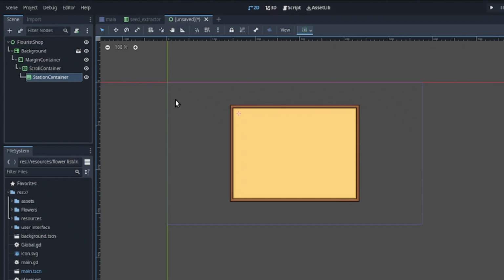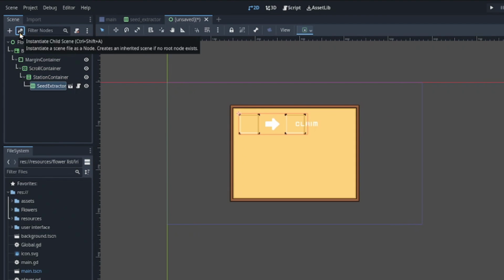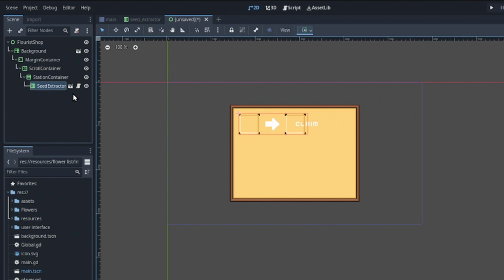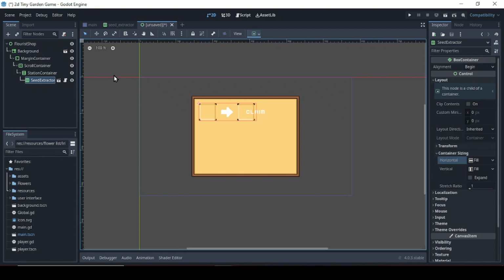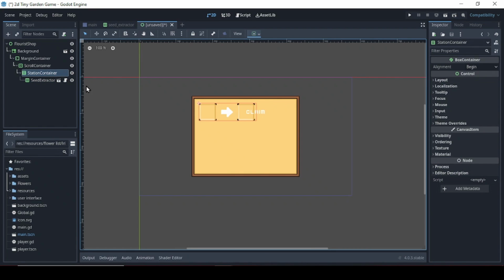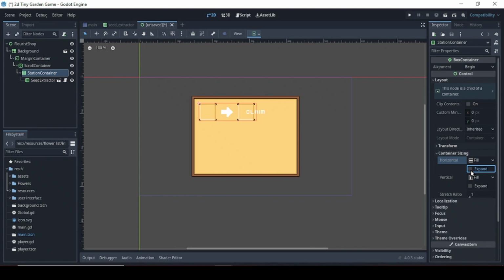Great. Then let's instance the seed extractor, and we'll need to do a quick fix. The problem should be from the station container. Yeah, so we'll toggle on the expand property.